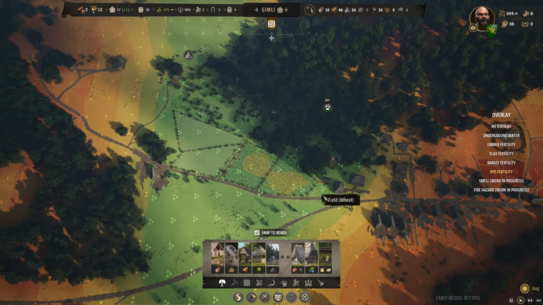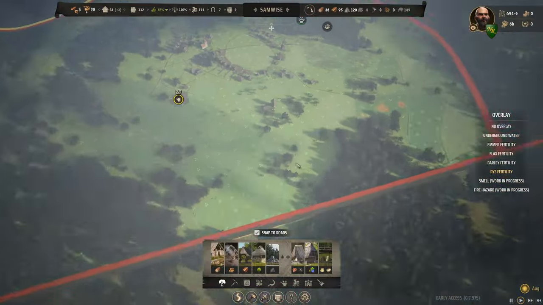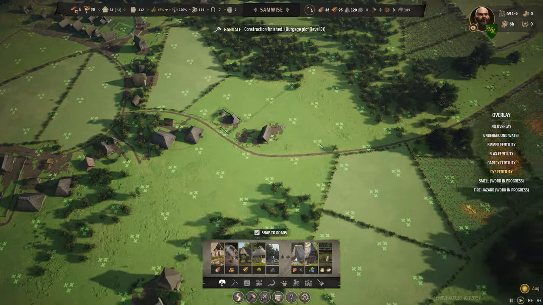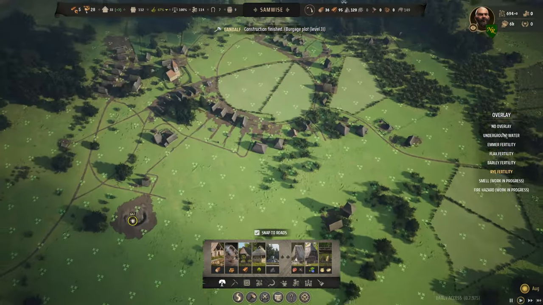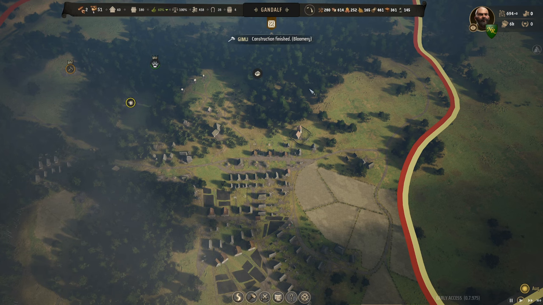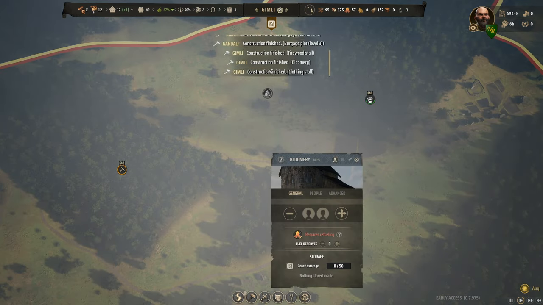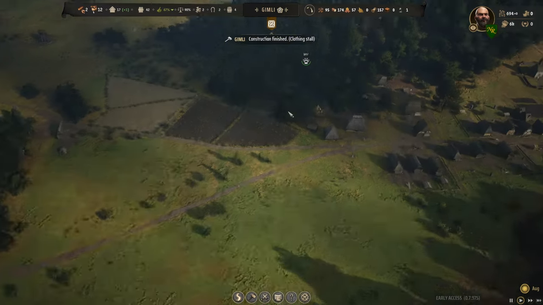Not quite. No, it doesn't follow the original pattern. Okay, over here in Samwise. Remember, this was all Emmer right through here. Yeah, it's through there too. No, it wasn't that simple. Okay, that was Gimli. That was a firewood stall. Oh, stall, okay. And all the noises. Gimli Bloomery, Gimli clothing stall. Wow, Gimli is a hopping place right now.